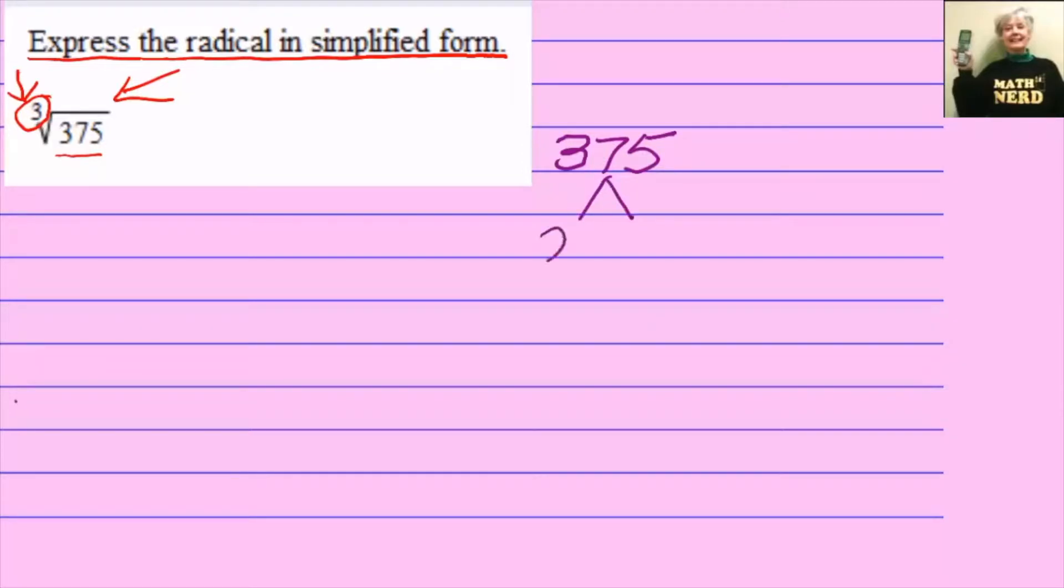I chose to use 25 times 15. It's important to say you could have made other choices. You could choose 5 times 75 or 3 times 125—they would all work. What matters is you choose two numbers that multiply together to equal 375 and then you break down those numbers you chose when you can.